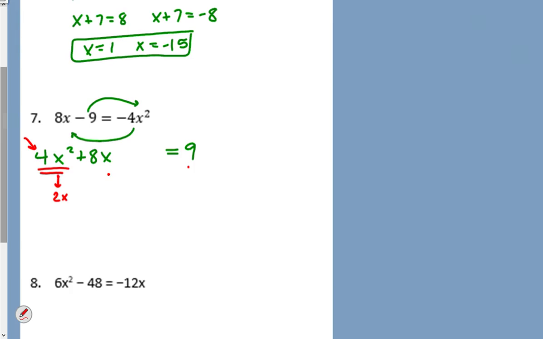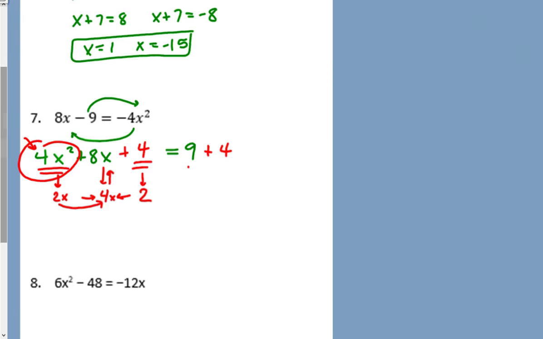So I need to think about, okay, the square root of what over here, when I combine it with 2x, is going to double to 8x. Well, going backwards, 8x before it was doubled was 4x. And if this 2 contributed to half of that 4, then I need another 2 over here, which means I need a 4 right there. Okay, so it's a very similar problem to what we've been doing, just a little bit harder to think through because your first term here needed to be considered in order to complete the square.